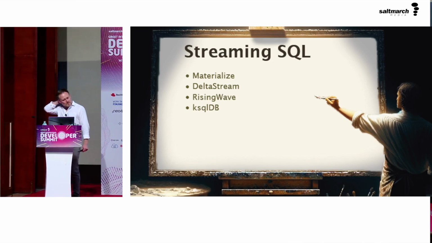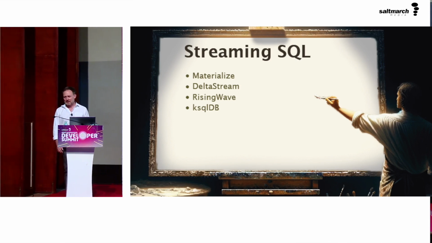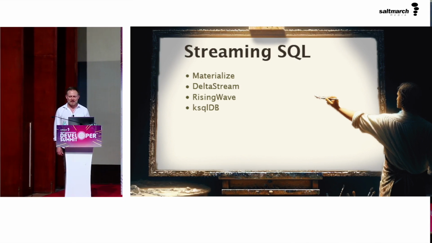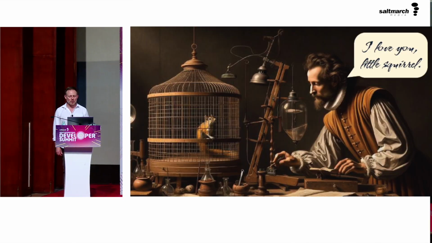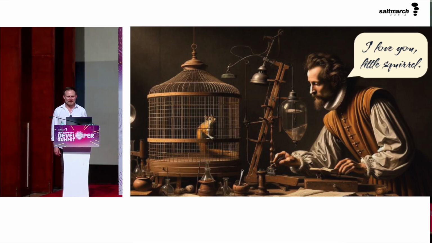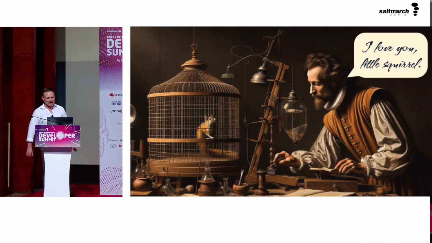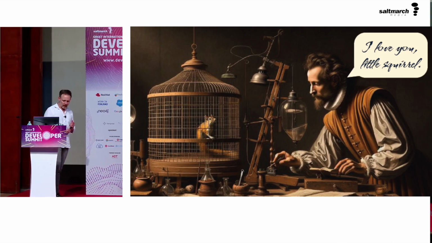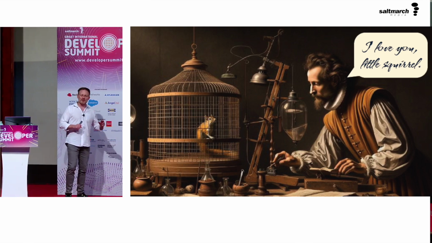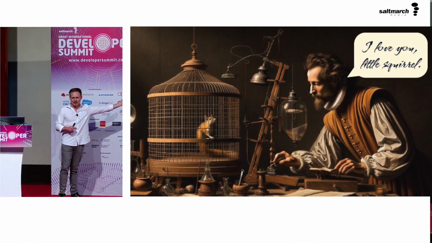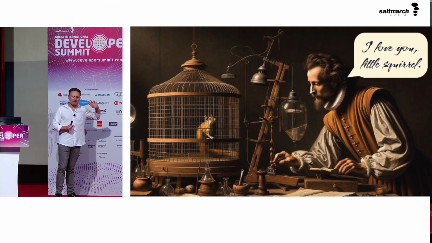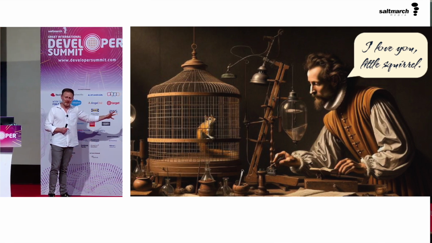Now, what's missing from this list of streaming SQLs? If you know the space a little bit, if you're paying attention, you might be thinking, where's the squirrel? Where's Flink? Why isn't Flink in that list? Dang it, Flink is a streaming SQL, right? It is. I mean, it can be. That's the way a lot of people use it. Flink is only in this talk to say, Flink is not in this talk.